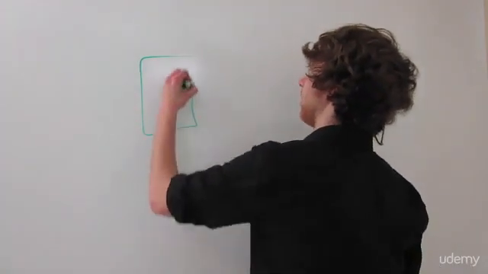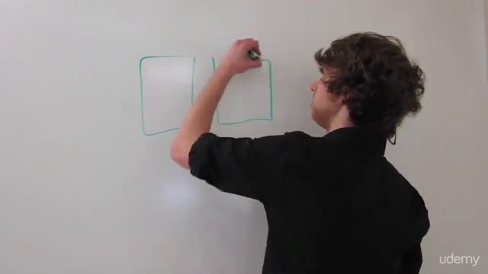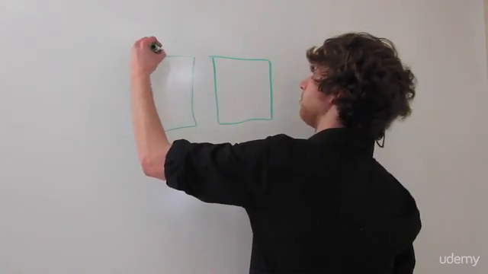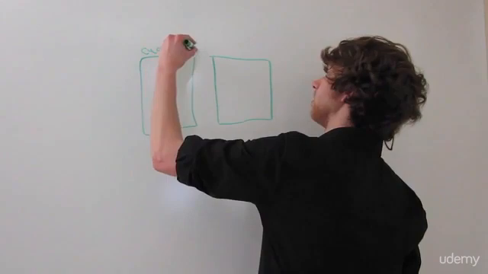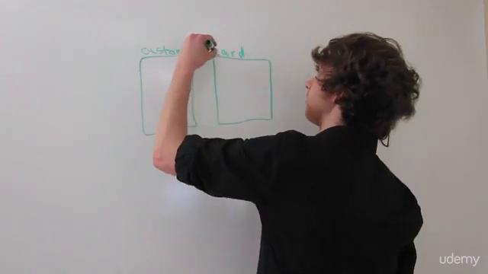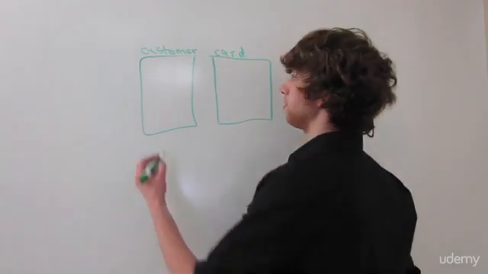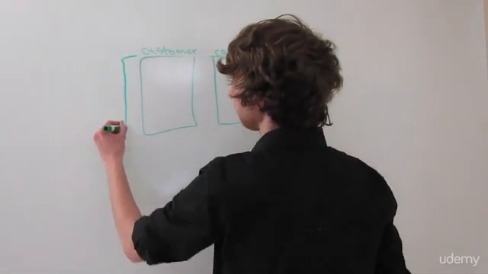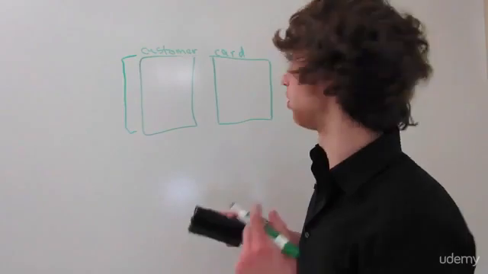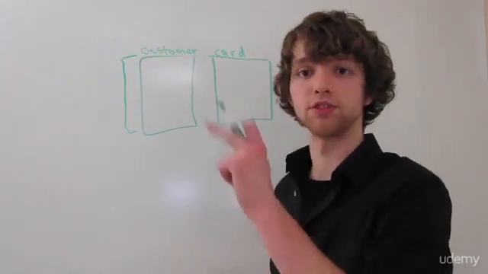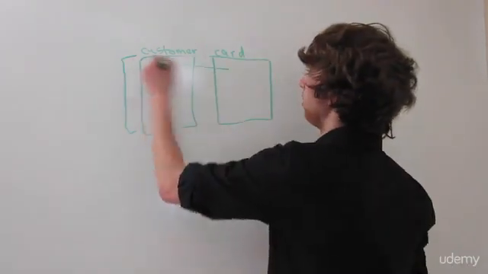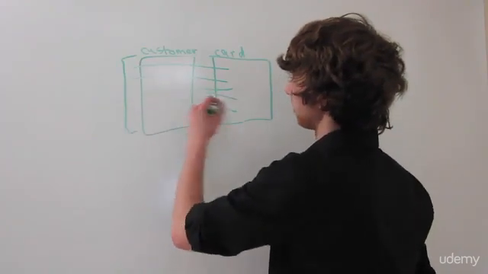We have two tables, a customer table and a card table. So this would be like for a bank or something. And let's first see what a left join would do. A left join would take all of these customers, and then it'll take only the cards that have an associated customer and return those. So we'd basically connect the dots.